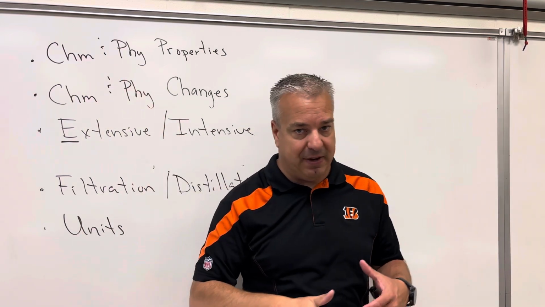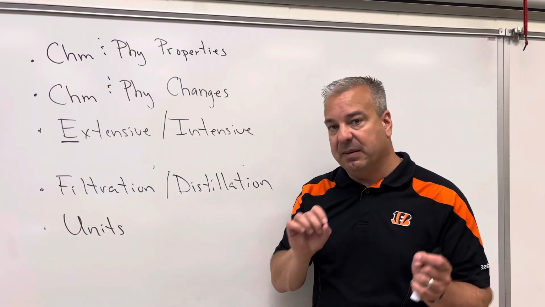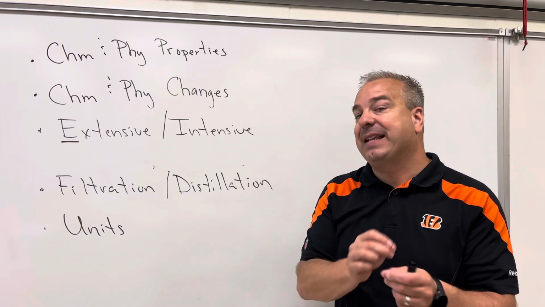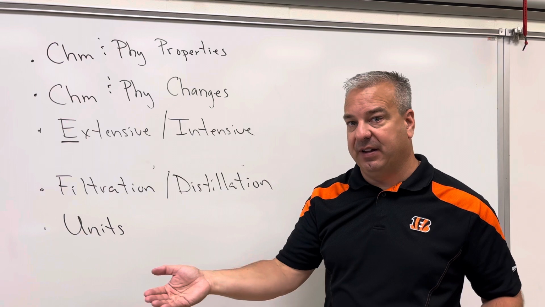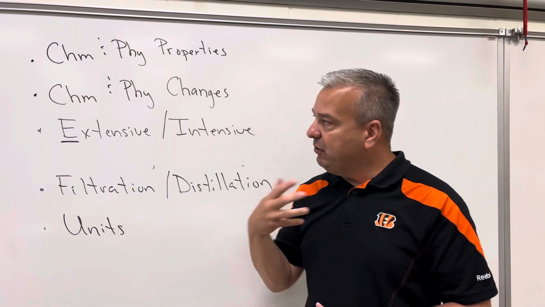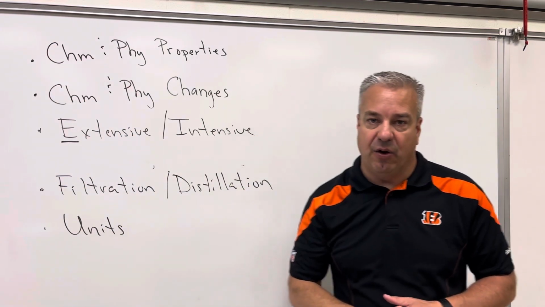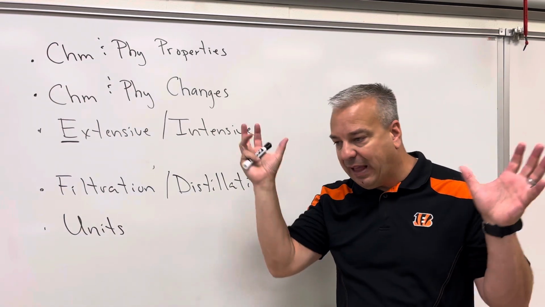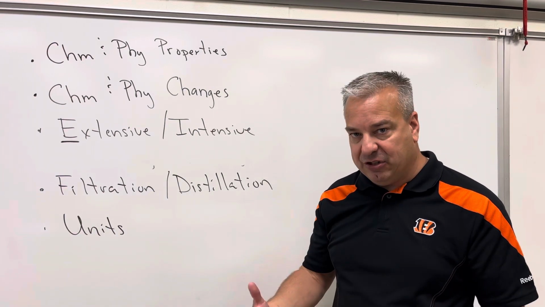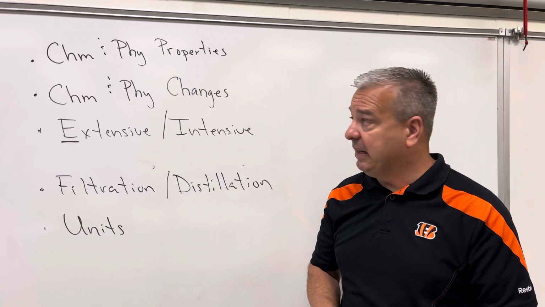To be a chemical property, you have to know a little bit about the chemical that you're talking about. So a chemical property is its ability to form new substances. For example, hydrogen has the ability to form water. Now, obviously hydrogen is in water and that's why it has this ability. So you do need to know about chemical reactions and chemical experiments to really fully understand chemical properties. A lot of people just say, oh, it's flammable. But that's kind of a memorization piece, where through experimentation you get these experiences and you start to learn more about these different chemicals that we're going to come across in chemistry.